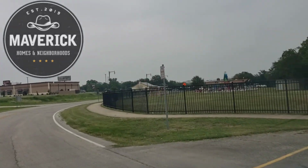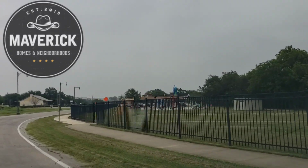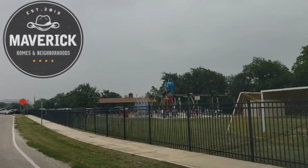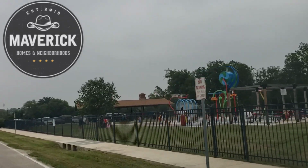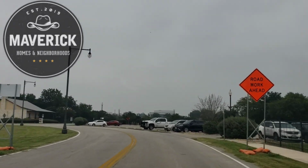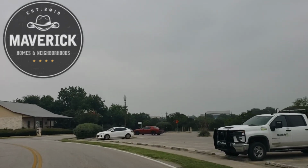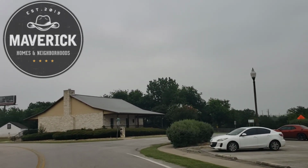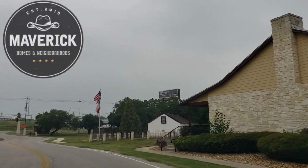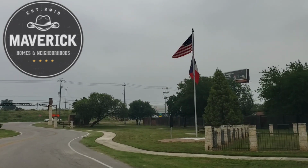You can see here there's a splash pad on the right hand side coming up, and they are packed today at the splash pad. As you can see, there's also a soccer field right there. And in a moment, I'm going to get out and show you the original post office, the John S. Harrison post office here in Stage Stop. The visitor center you can see coming up on our right hand side, Selma visitor center. But the Stage Stop, again, this was something that was restored back in 2016. So it is a historic site, so well worth the visit just for that.